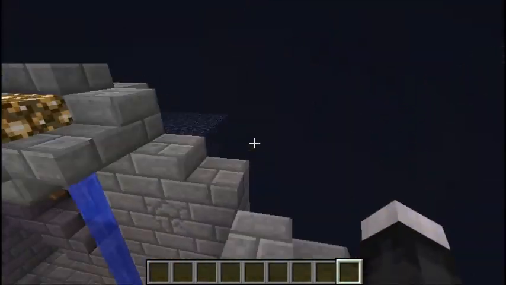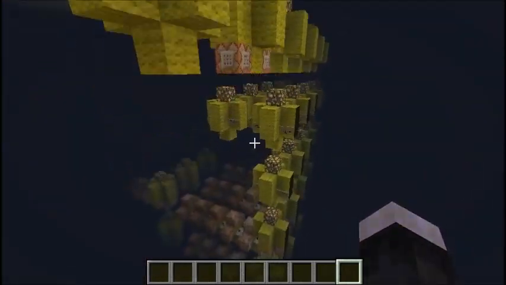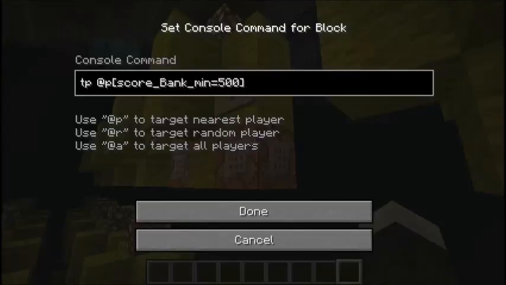And I was thinking about the command block design. And while I was gone, I was thinking, well wait a second, instead of having it teleport everyone with a score minimum of that, you could do teleport score bank minimum, score bank, same number, and that will only teleport you if you are that number.